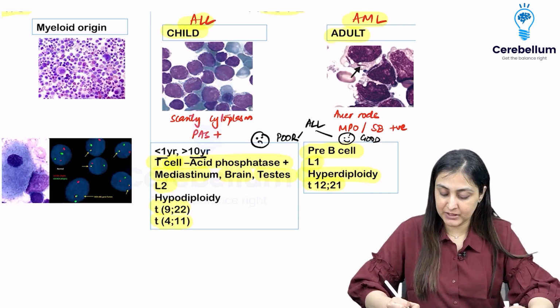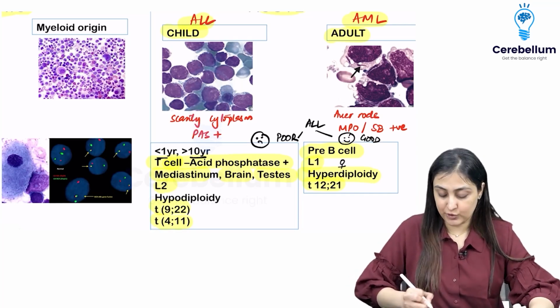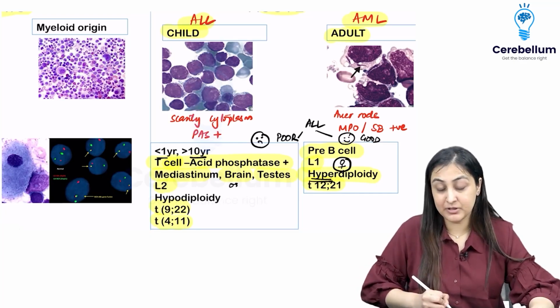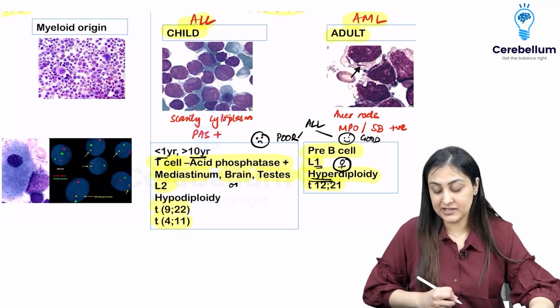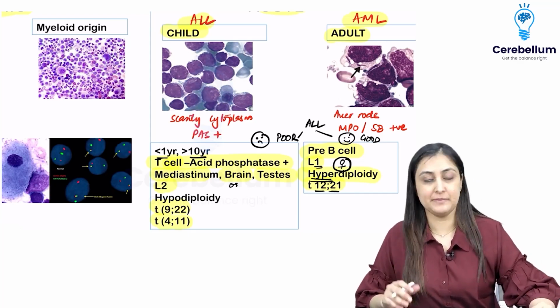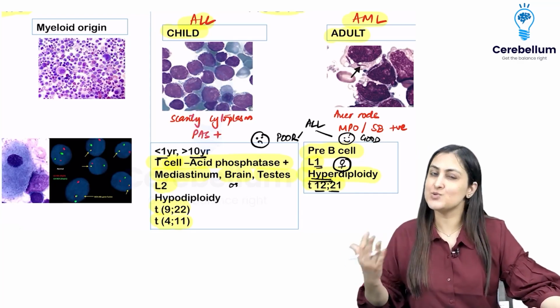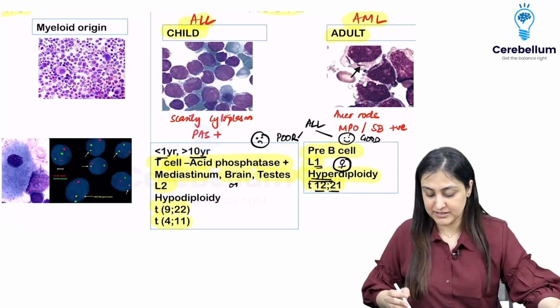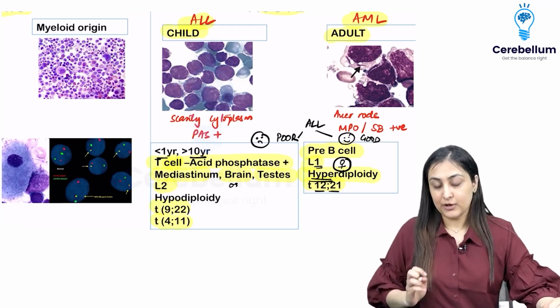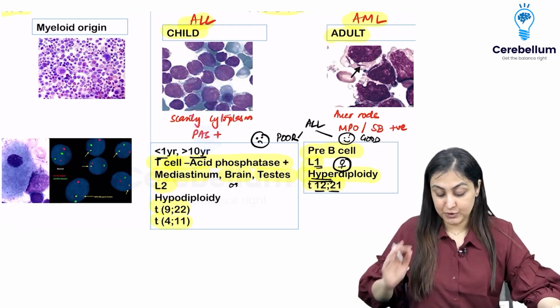So how to remember? One more thing, girls have a better prognosis than boys. So you want to remember, girls sometimes can be hyper. Girls are usually toppers in their class, and two ages you remember of girls which are very important. One is 12 years, second is 21 years. So you can just remember these two ages, 12, 21, female, L1, hyperdiploidy. So this is about good prognosis.